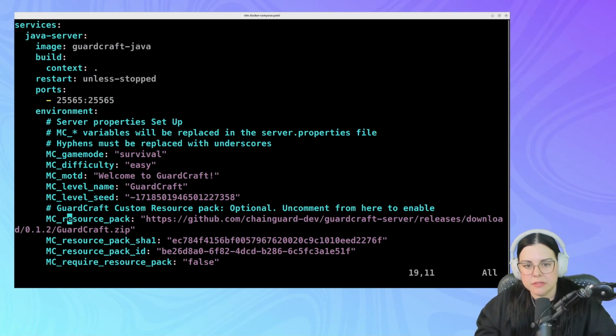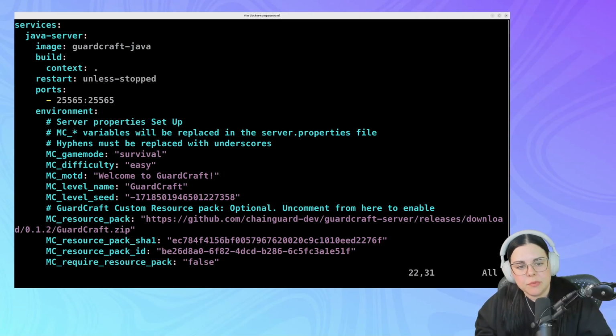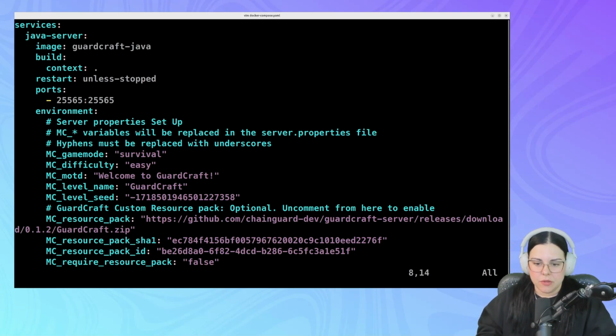I'm gonna close it here. Another thing that I would like to mention is about the ports. To change the default port is important if you are going to run an online server, like a public server. There is an option that you have to set with the environment variables, or another way, in the server.properties file. You change the port there, and then you remember to change it here if you're running it with Docker Compose, to change the redirect here. Okay, so I'm gonna leave the default port.